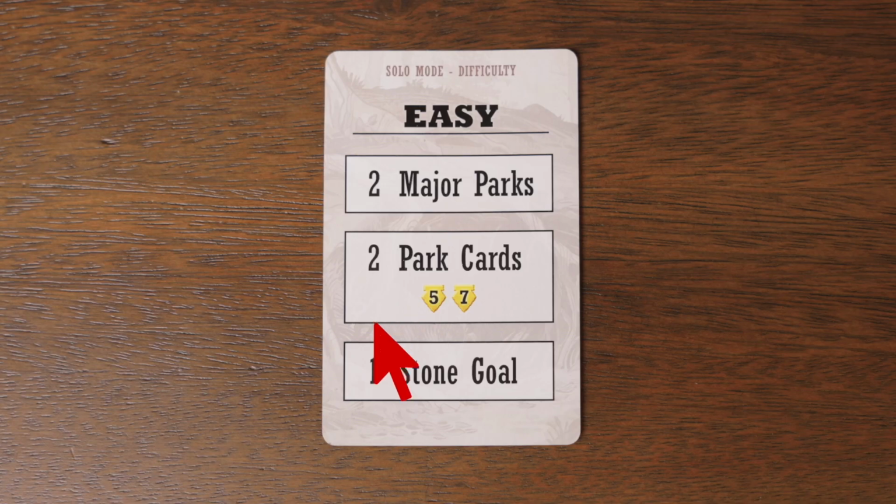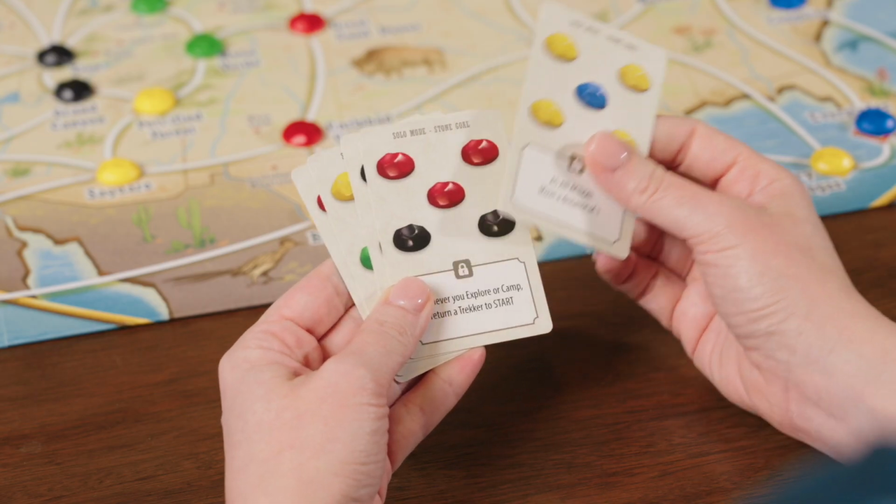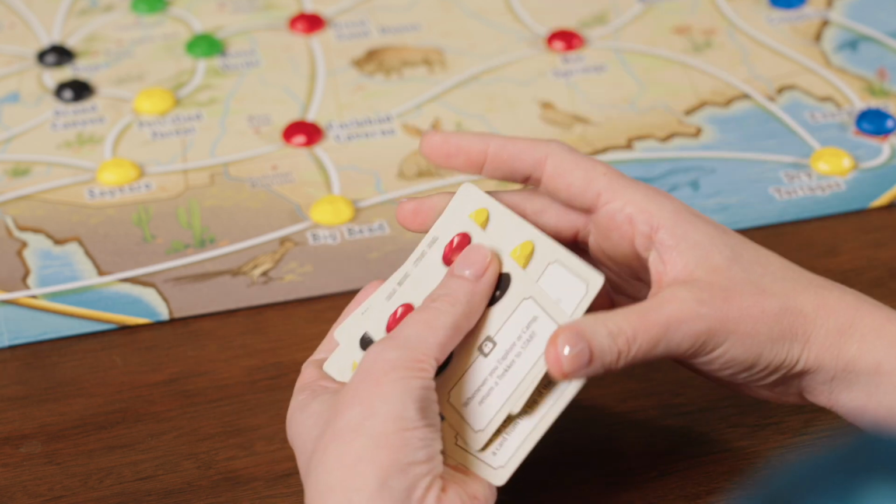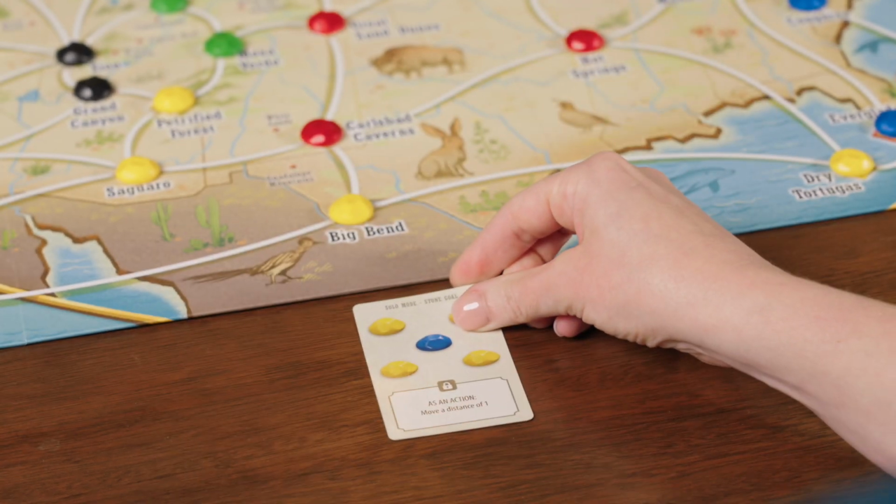Now check the number of stone goal cards you'll use. These cards are only used in solo mode and look like this. Randomly select the number you need and keep them in front of you with this side up.